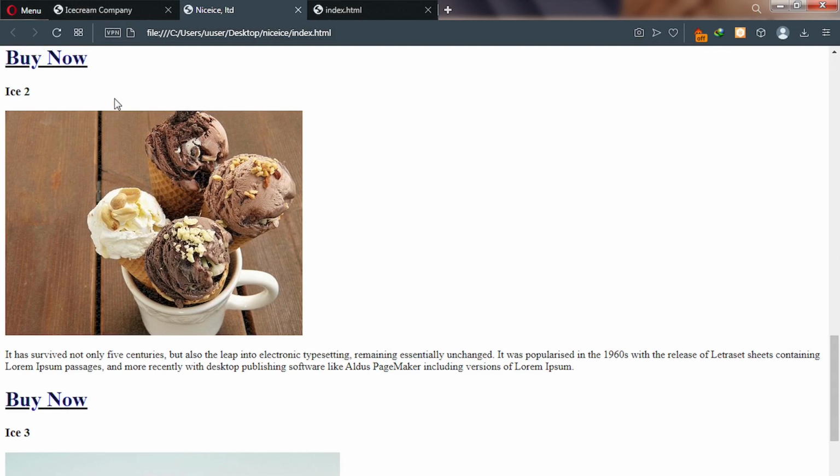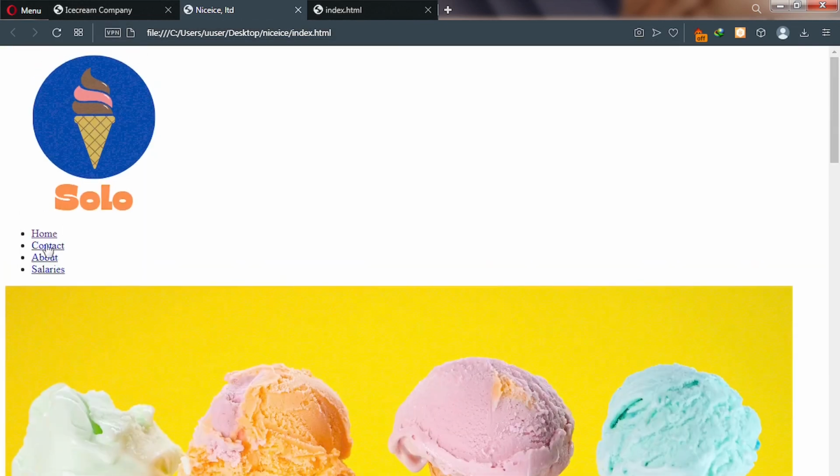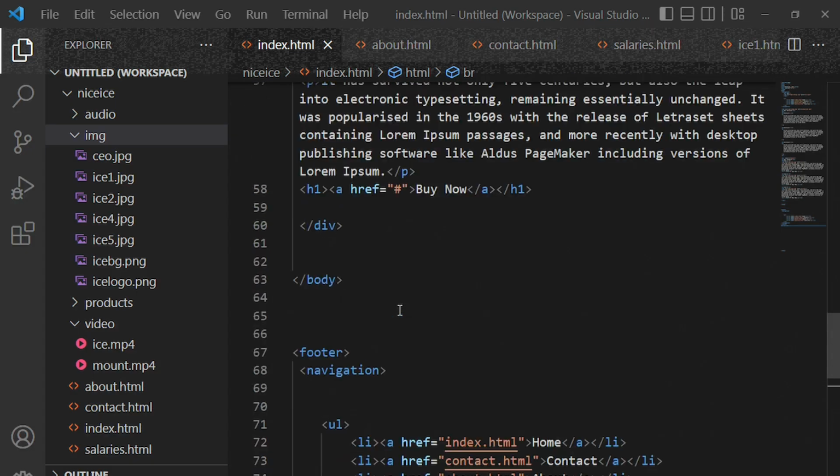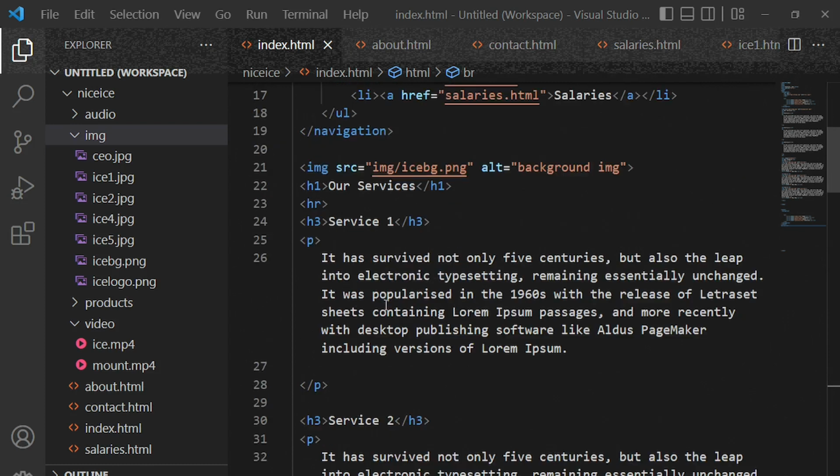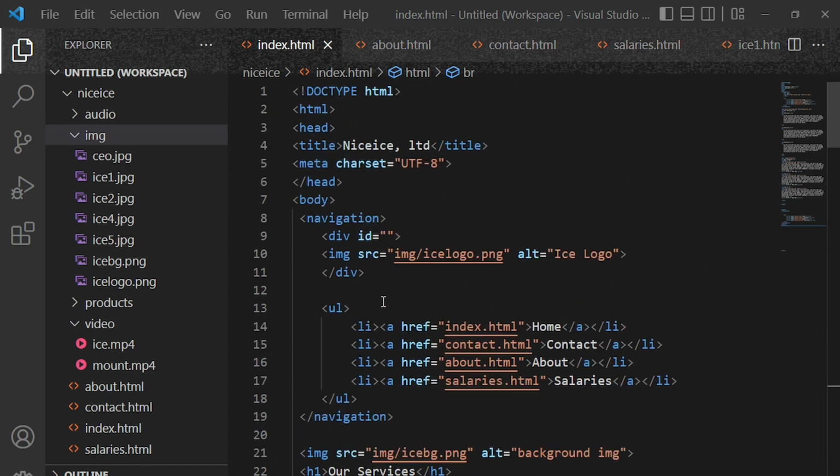So the first thing we're going to be doing is to increase the font or the width of our menus. So we'll go back to our code editor and then let's scroll back to the top, and inside here we're going to wrap our unordered list, that's the UL and the closing UL, inside something like heading 2.